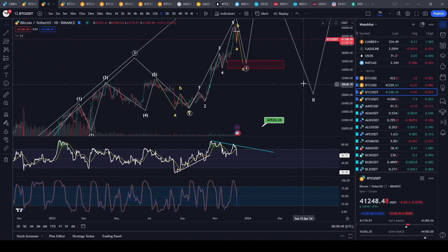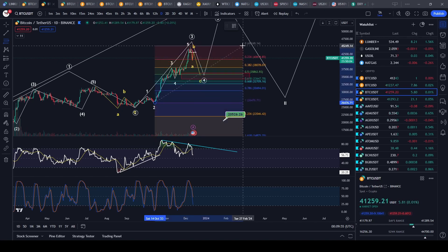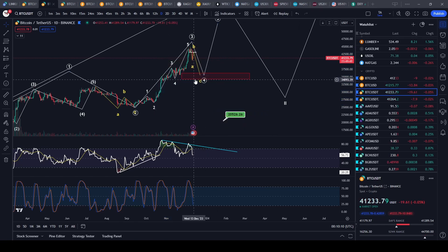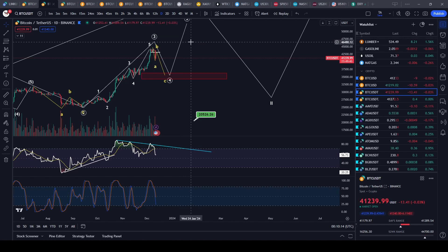In the bullish scenario, we come back down around 36,000 to 34,000, which should act as a good area of support after this big rally. I do believe the fifth wave has just finished now and we should be coming back. We could go a little lower — maybe hit the 0.618 right around 33,500 or the 0.668 right around 32,500 — but overall this is where I'd start looking for long opportunities.